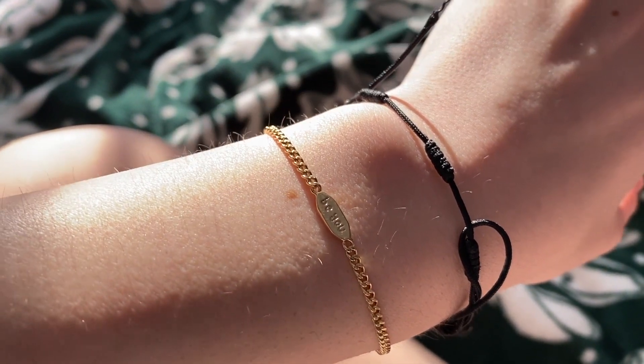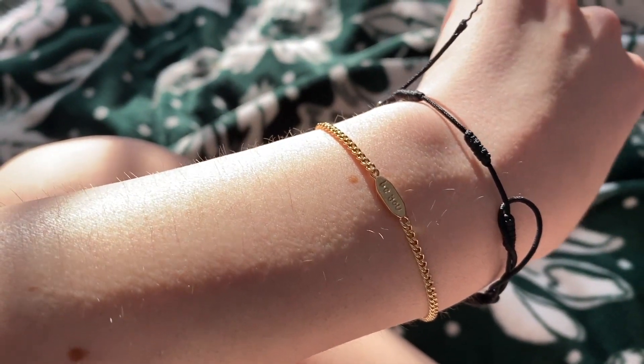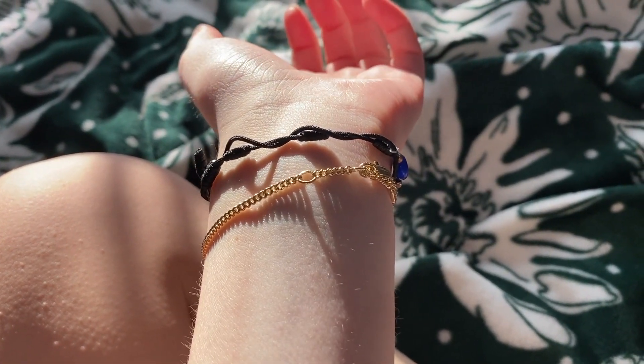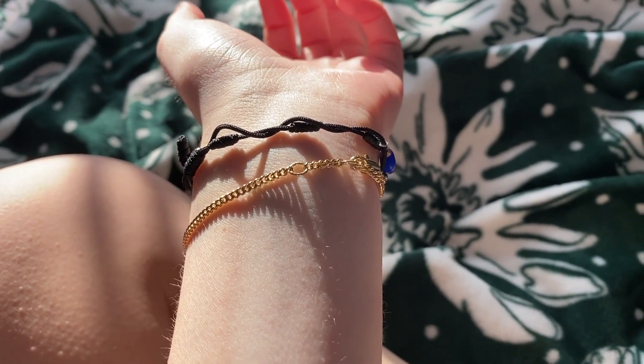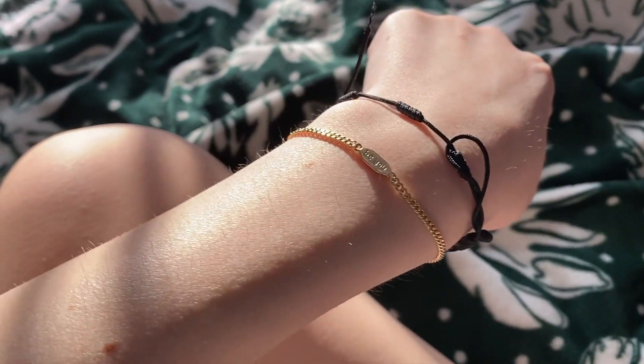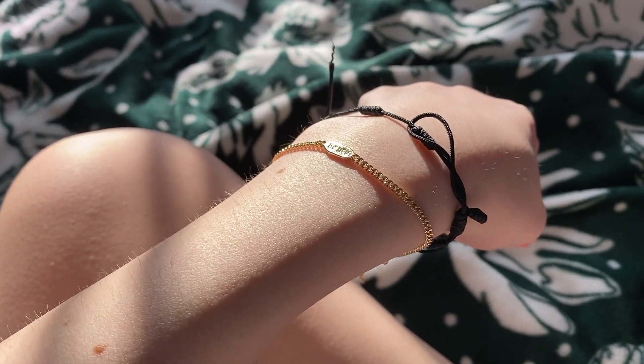These are so cute together, perfect for the beach, summertime — great combination. Highly recommend them. The next piece of jewelry they sent me was this ring, it is so cute. They also sent me this adorable BU bracelet. I've been wearing this bracelet for weeks now and it clasps at the back. There are three different sizes for it. Ana Luisa also sells chain extenders for bracelets and necklaces as well.